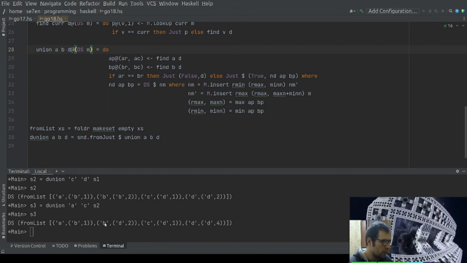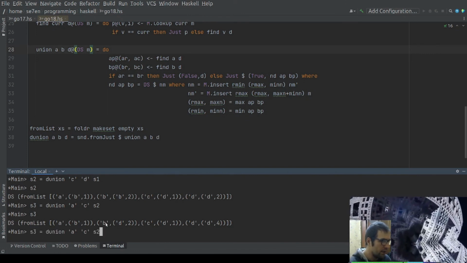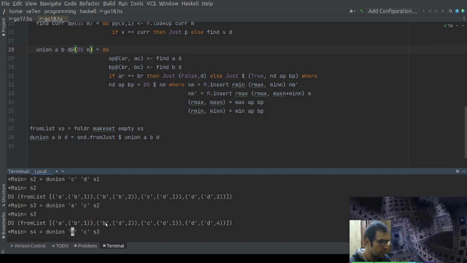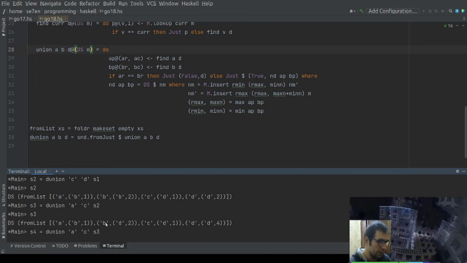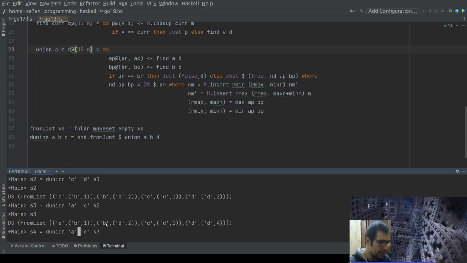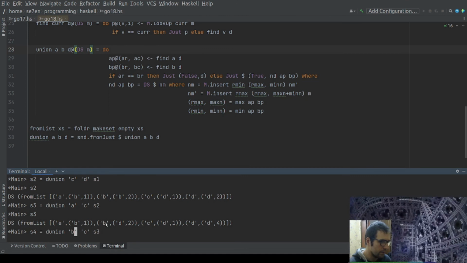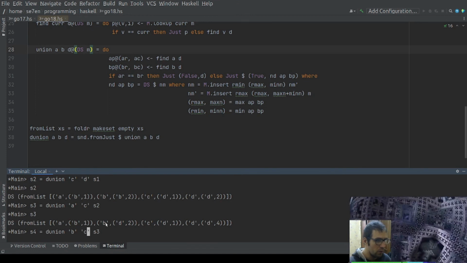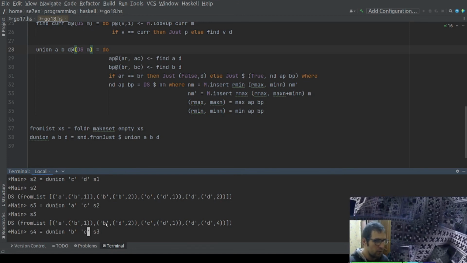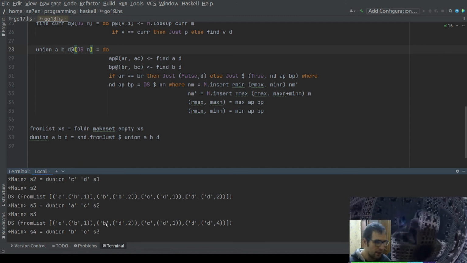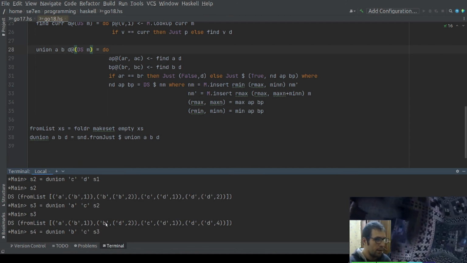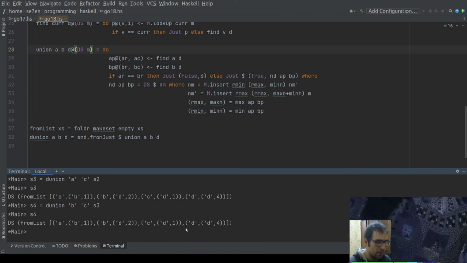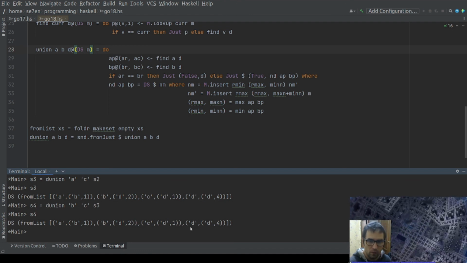So let's use our S3 and try to build a new S4, where we try to connect, for example, B and D, or B and C. Okay, let's try to connect B and C. You must understand that these two elements are in the same connected component. And if I run this, you can see that actually nothing is happening because this connection was rejected.